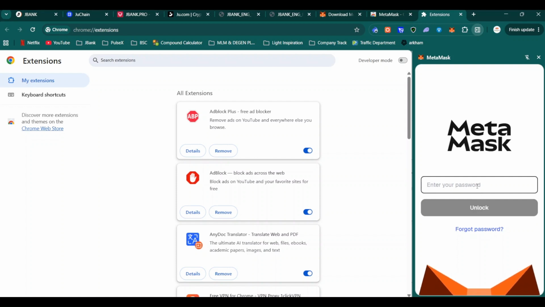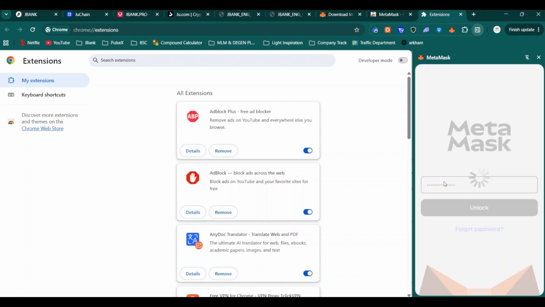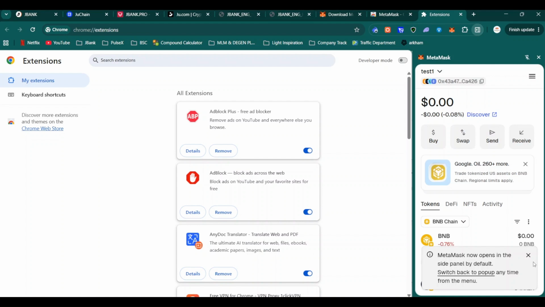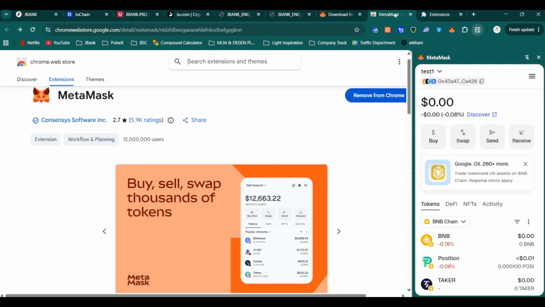Then if you're new, you're gonna need to create a new wallet. If you don't want to create a new wallet, you can import one of your wallets from your existing wallets which you have. You can import even your Web3 wallet from JUP.com, then you bring it right here. So on my end, I'm going to log into this one. Not sure if I'm correct. All right, so as you can see, I have my MetaMask. This is how it's going to be populating on your laptop, right?